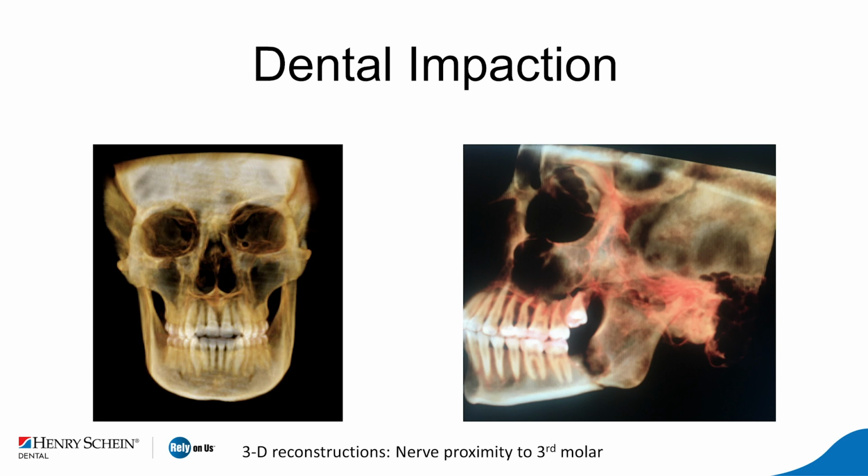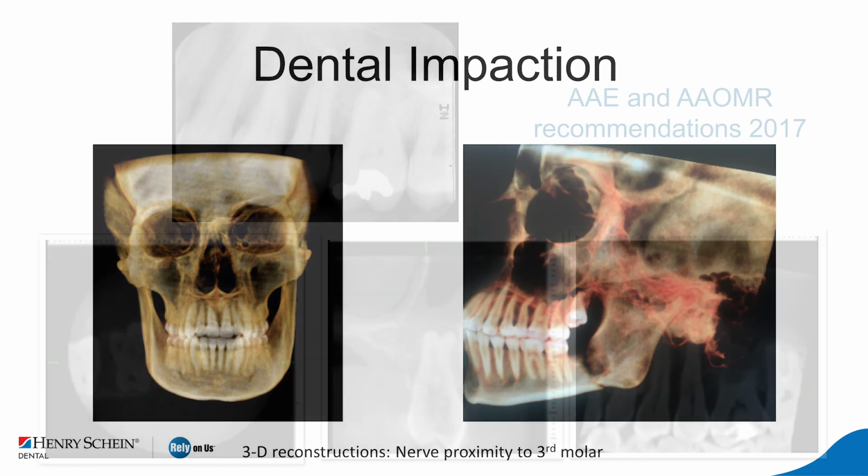Dental impaction as well. It's a very good tool to be able to assess how much bone you have at the apical area of an impacted number 17, for example. How thin is the lingual plate? How close is the mandibular canal from the apices? So there's a lot of indication also for CBCT and wisdom teeth extractions.